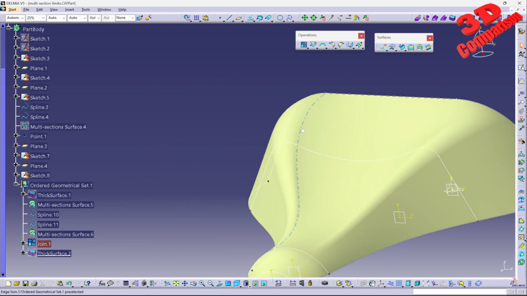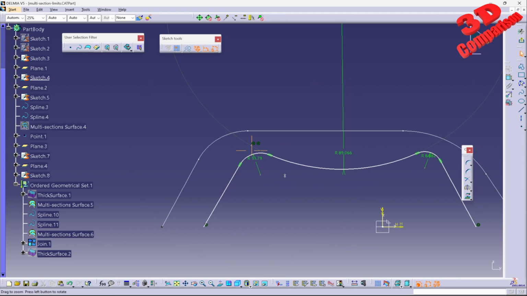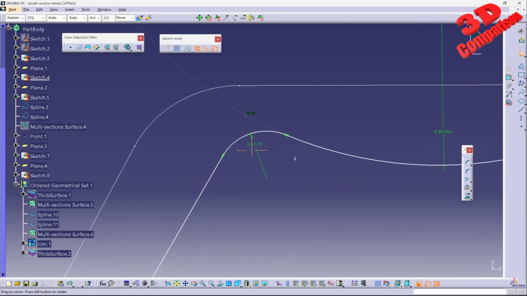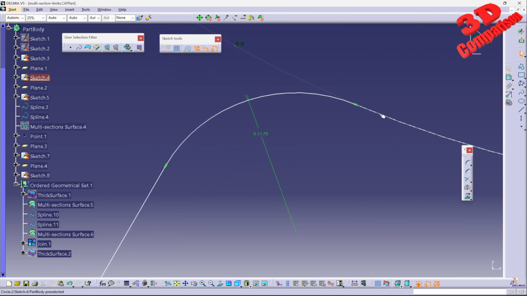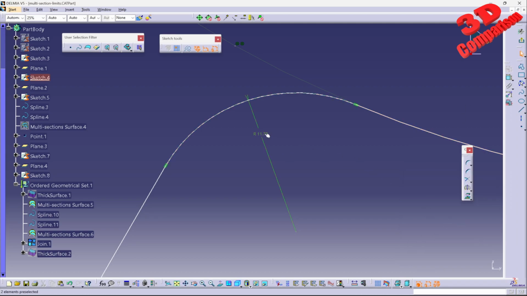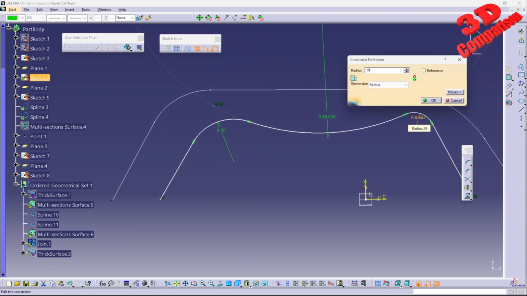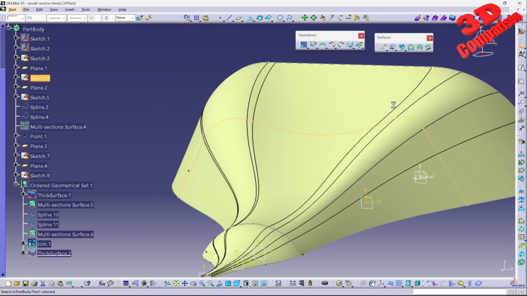So the main problem was this output surface. If I change the shading, we see it over here. And if I go within the following sketch, we're gonna see that we had a radius over here. This should have tangency, and it does have. Let's just try to increase this to 20. We see the profile has changed over here. Let's round that up to 10 as well.